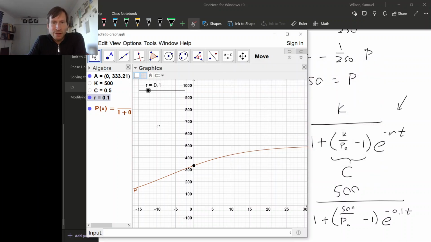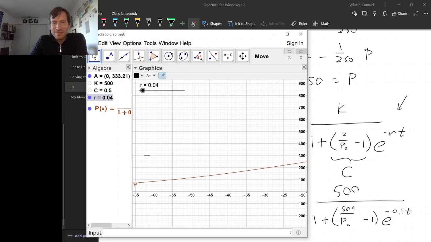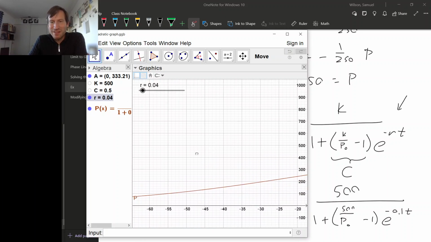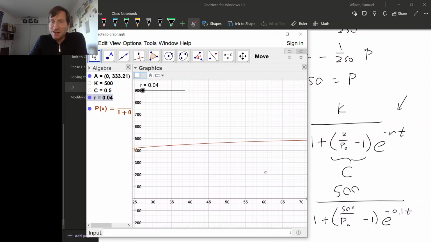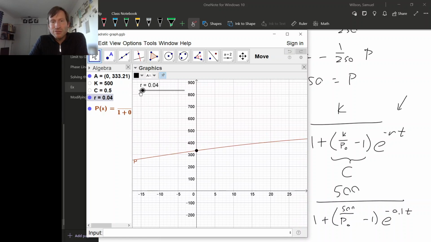Okay, so if we decrease this growth rate towards 0, you can see that we do still get that same S shape. Far to the left it's close to 0, and then the population growth gets going a little faster, and then as you approach the carrying capacity, the population growth slows down. But the smaller this growth rate, the longer this thing takes to get up towards the carrying capacity. And that makes perfect sense. That means that calling r a growth rate is a good name.